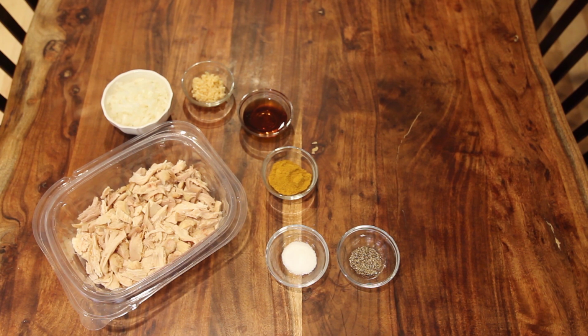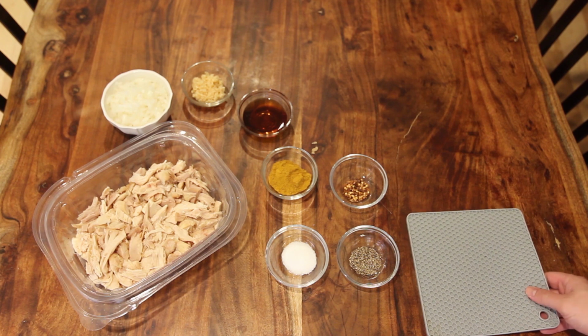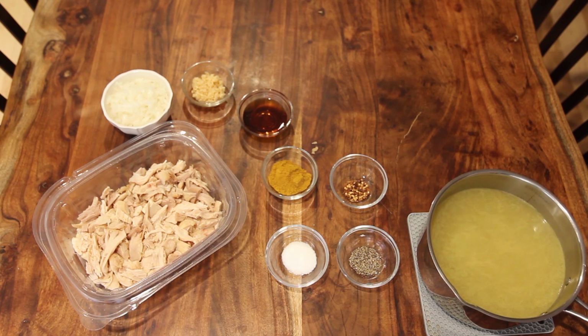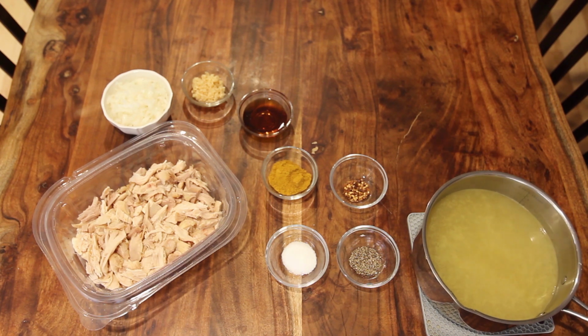And then you're also supposed to put in a 1/2 teaspoon of dried red pepper flakes, but my family's a bunch of wusses, so we do 1/2 of that, even though we're doubling the recipe. Got to do the actual chicken broth. It's 3 cups of chicken broth. We're doing 6 cups since we're doubling it.